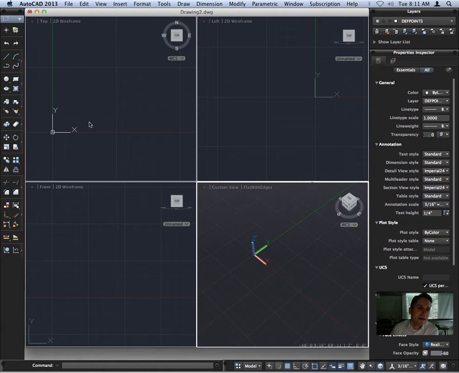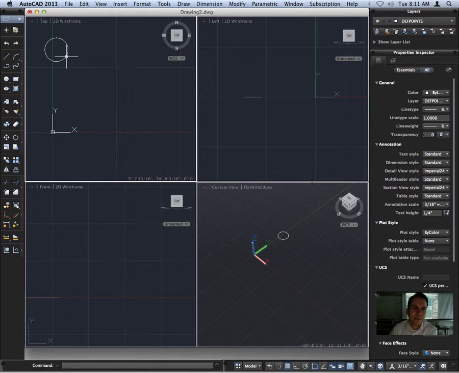There, and then something else we can do with extrude, which is kind of fun. I'm going to create a circle, and then I'm going to create a spline.